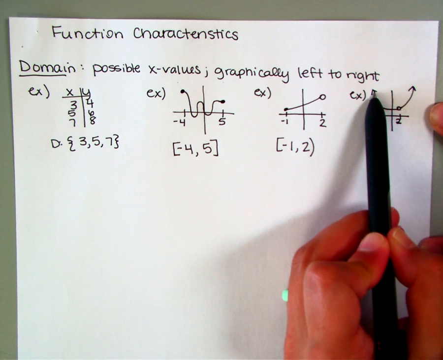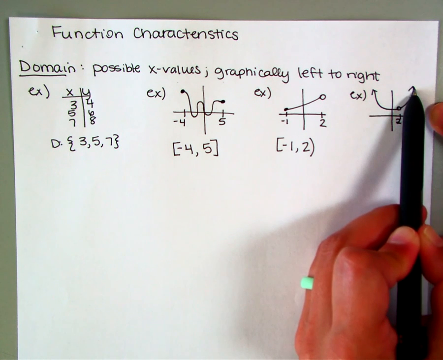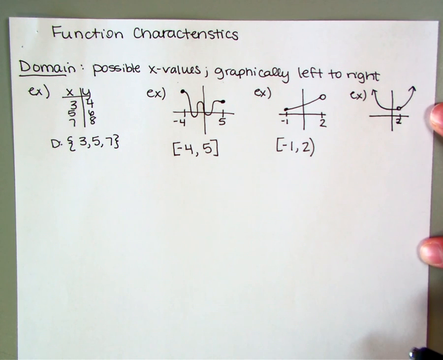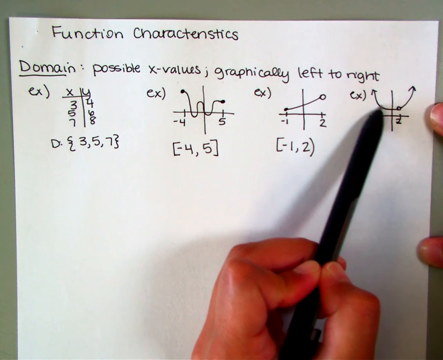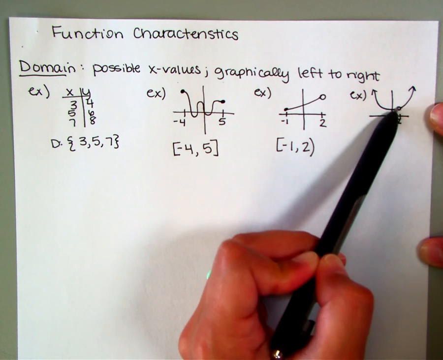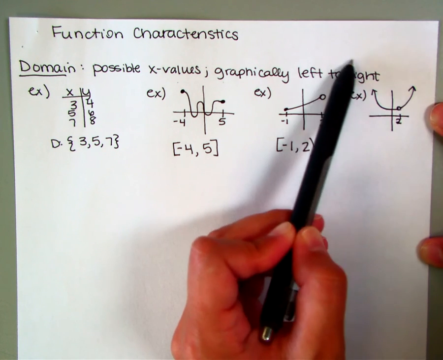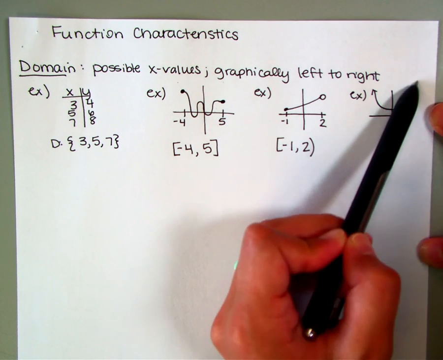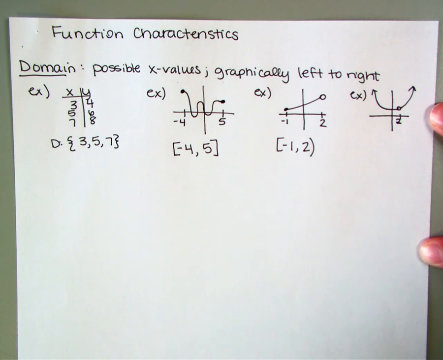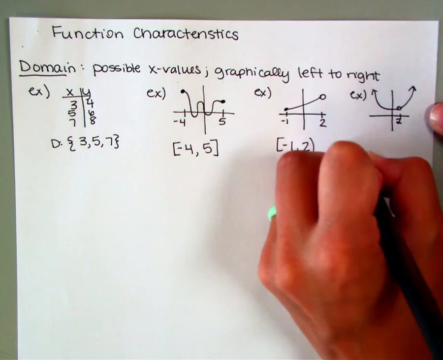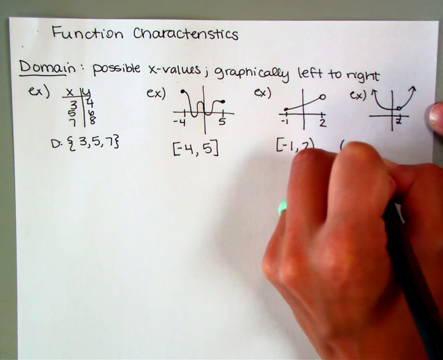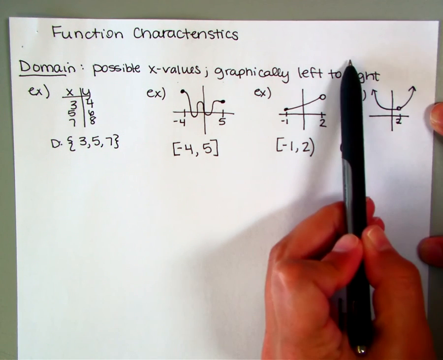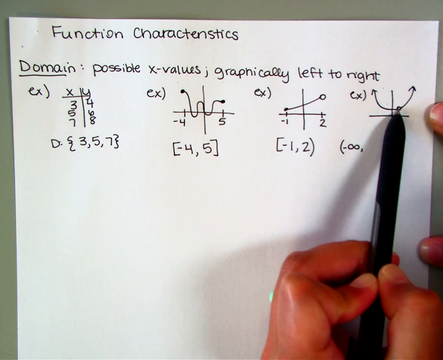And so the left side has an arrow and the right side has an arrow, which means that the function continues forever. Even though we have stopped it when we drew it, technically that function continues forever in the negative direction and forever in the positive direction across your x-axis. And so how we write that, we go all the way to -infinity. So all the way from the left, we follow the whole function until it stops at this open circle.